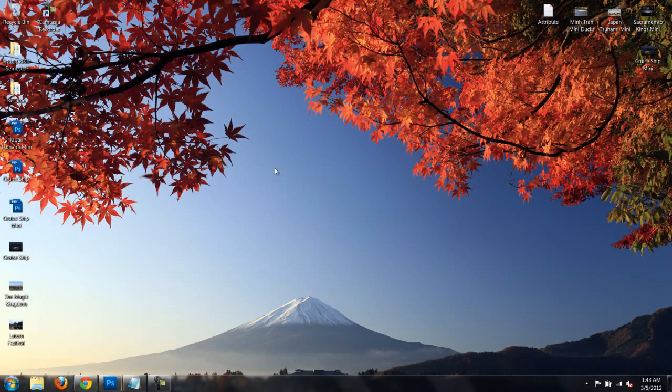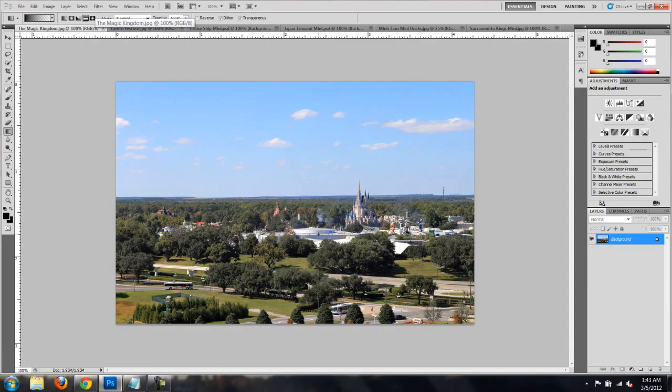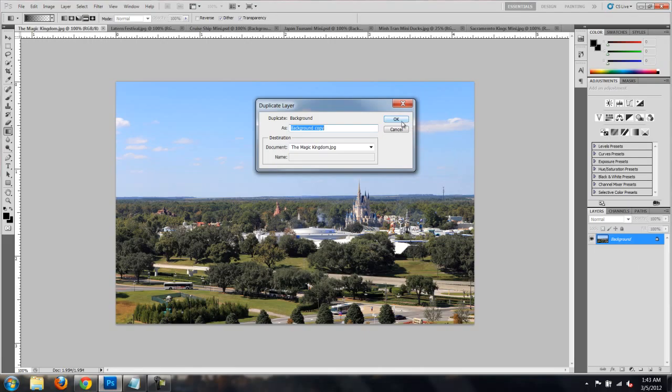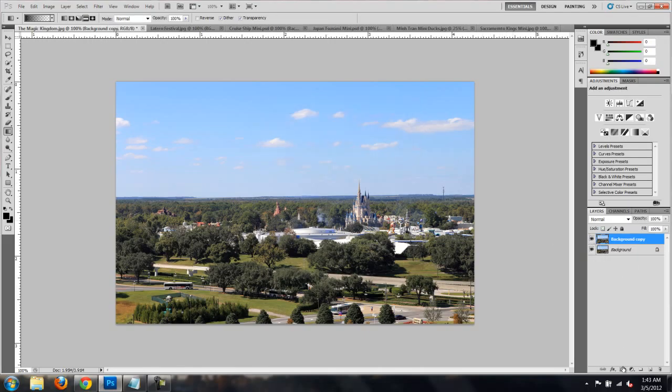So what I'm going to do is load Photoshop, and this is what you see when you load the picture. We're going to take this background and make a duplicate layer from it, and then make a mask. Then you take that mask and go into this reflective thing. Normally we don't use this kind of reflective thing.